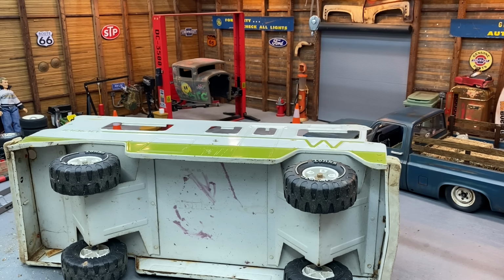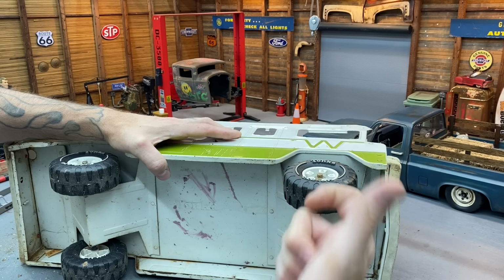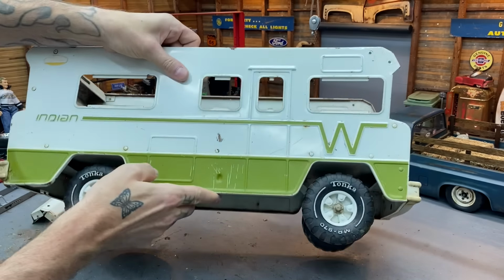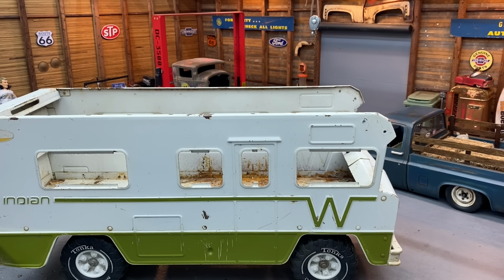So I got to figure out, I don't remember how I did the front ones. If you had a punch, we could probably drill them out from this side. We could punch and center punch it and drill through. I don't know that I have good enough drill bits to drill that side. So we'll go ahead and pull the backs off. And yeah, we just want to find a drill bit as close enough to the size of the rivet. They actually make tools and stuff for these Tonka trucks to restore. That all got incorporated into my regular tooling and burn up over the years. So anyways, I got to find some drill bits.